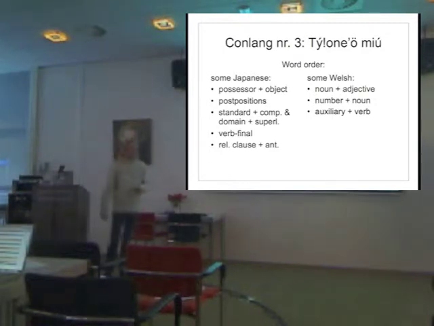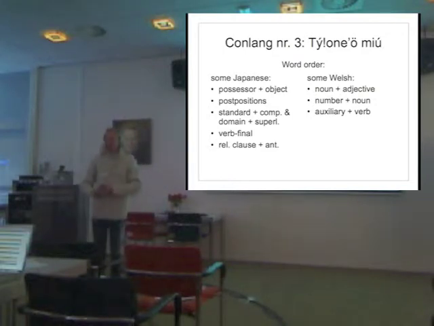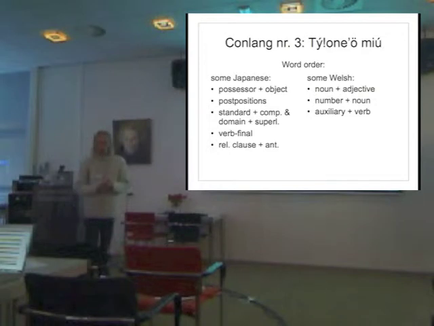And then let's add some Welsh to it. Then, well, have noun plus adjective, noun plus noun, auxiliary plus verb, etc. Now, then you write this novel, you post on your blog, like, hey, I made this wonderful language. The syntax is a mix of Japanese and Welsh. Now, someone is bound to complain that Japanese is strictly left branching, Welsh is strictly right branching, so you shouldn't mix these two things.